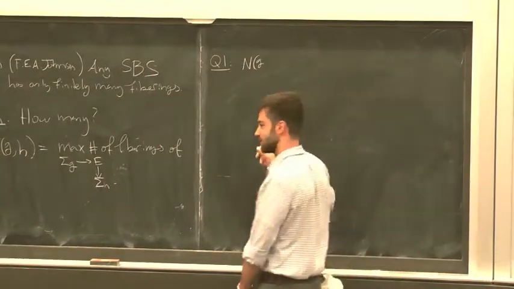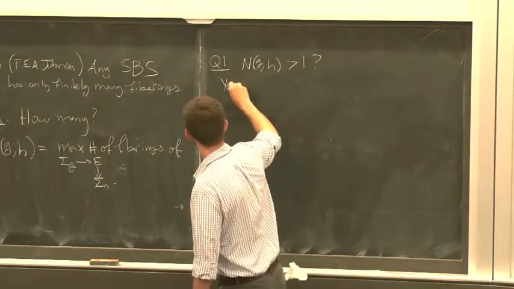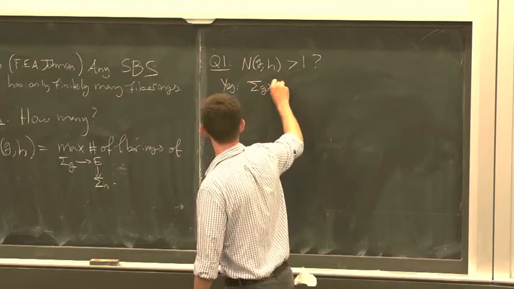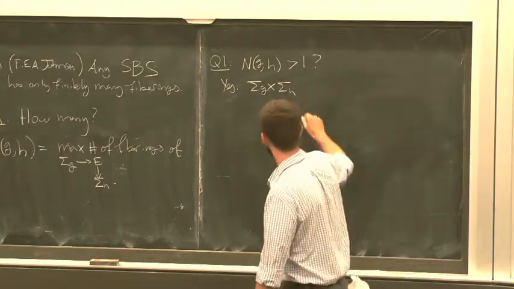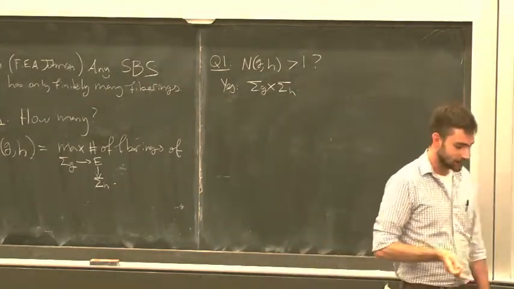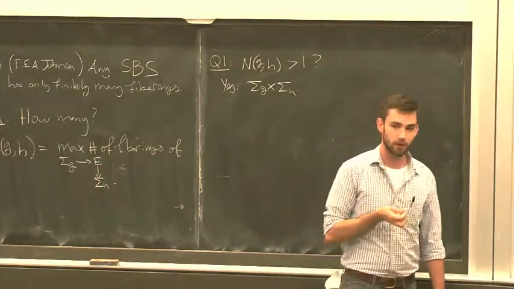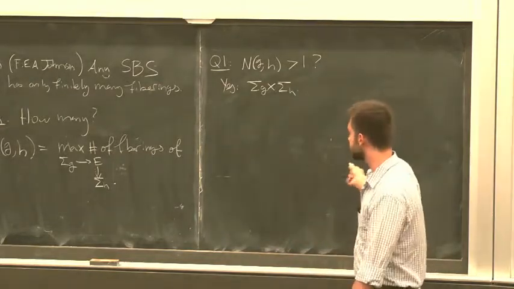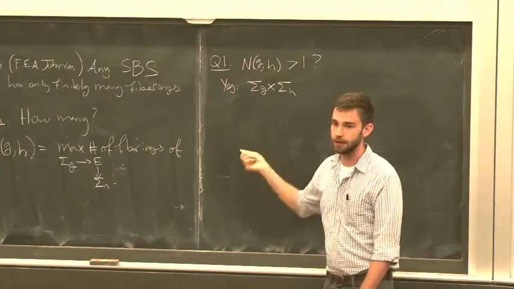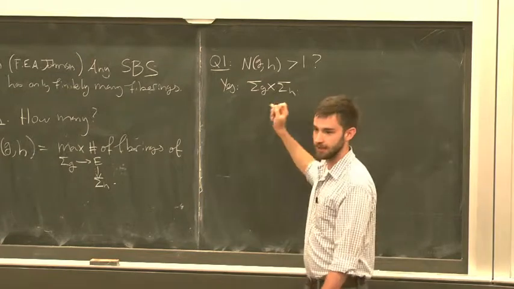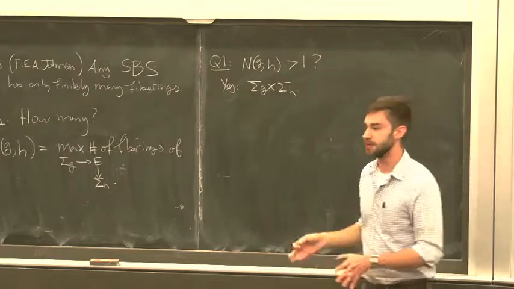I haven't told you about surface bundles over surfaces with multiple fiberings. So, can this be bigger than one? And the answer is yes, for kind of stupid reasons. Take sigma g times sigma h, and this has two fiberings. I was a little dismissive of this at first, but it turns out that you can build very interesting examples of doubly fibered surface bundles over surfaces, and the mechanism by which they pick up two fiberings is that these things are closely related. That is, they admit some sort of low complexity map to this, which then gives you your two fiberings by post-composing with these two fiberings here.